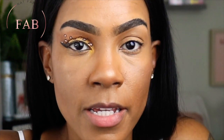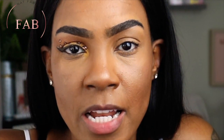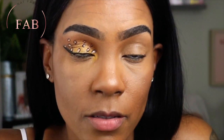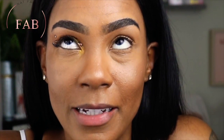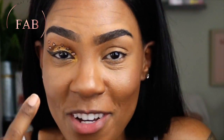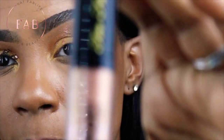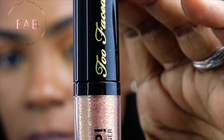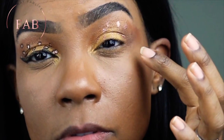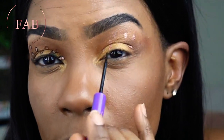I went ahead and did one eye, but I thought I was recording and then my phone rang — that's when I realized I wasn't recording. So here's one eye done; I'm going to show you how I do the other eye. This is my good hand — I usually do this eye on camera and the other one behind the camera because I mess it up. Bear with me! All I did was go in with the Too Faced Glitter Pop and draw some circles, and now I'm going in with the Anastasia liquid liner to trace those circles.